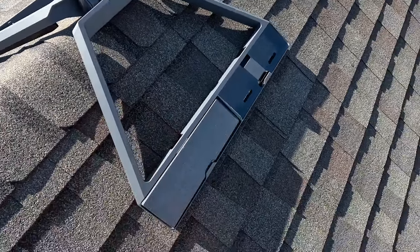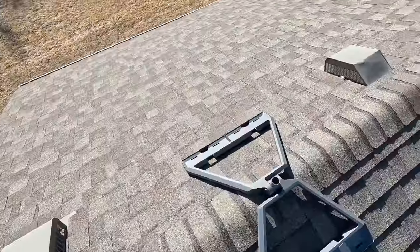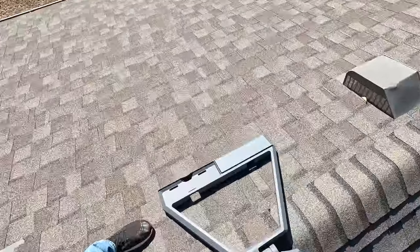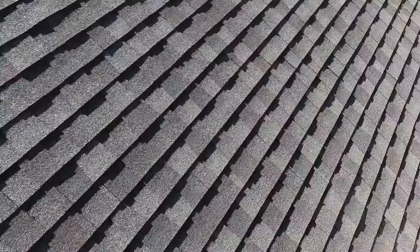Toward the back of the weight holders there is a cutout that allows you to easily lift the weights back out if you ever need to move the mount in the future. Go ahead and repeat this for the other three weights. It's important to note that you have to use all four weights — you can't just install two or three.